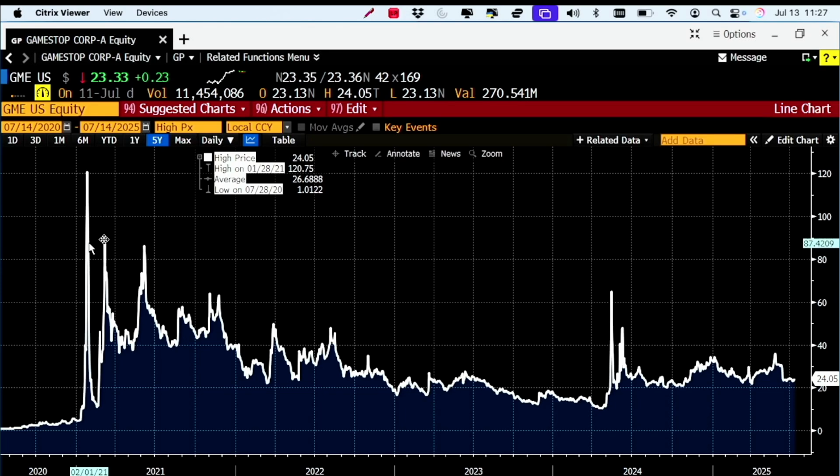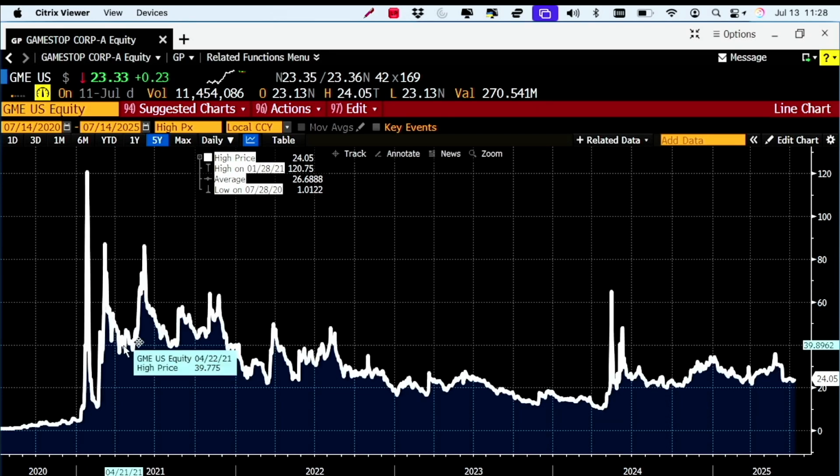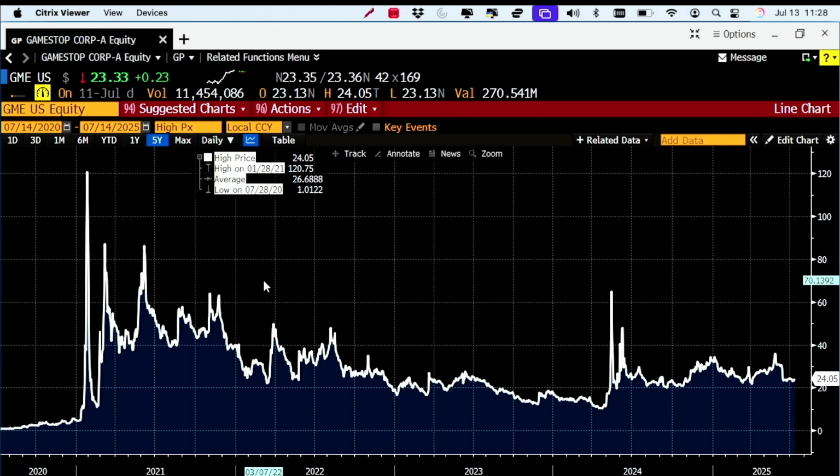You know, if you bought in like right here, you probably sold somewhere down here or over here. You didn't make much money on that. You lost quite a bit of money. So there were also quite a few losers in this situation. But this is an example of a meme stock. AMC was another one that got a lot of press during the same period of time.